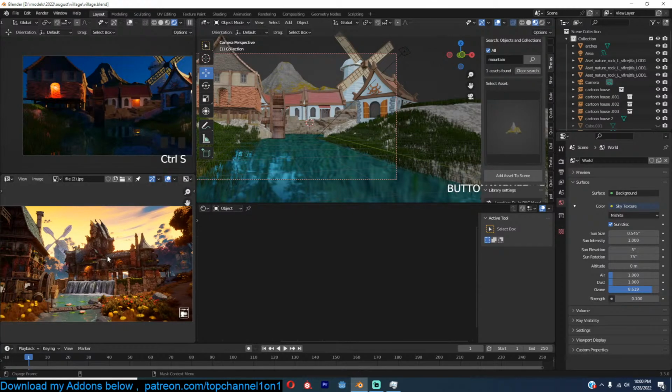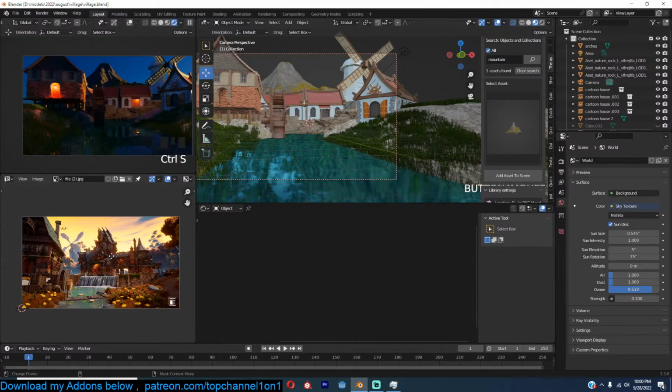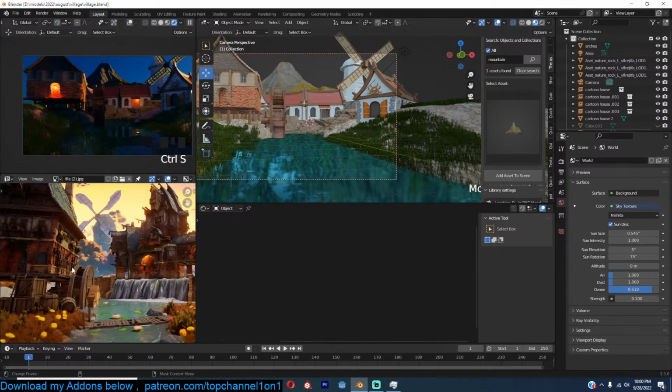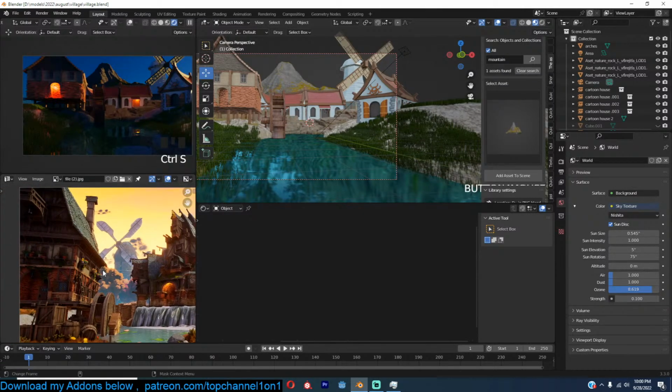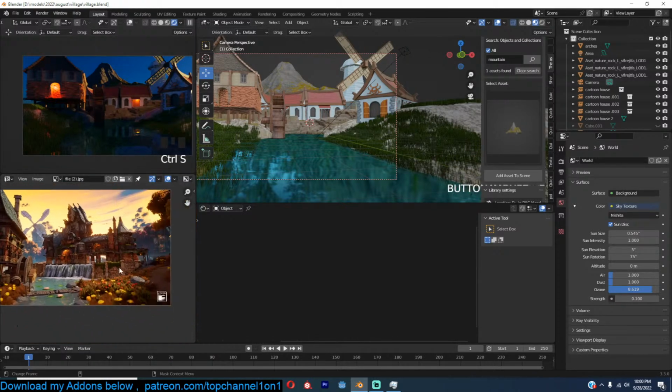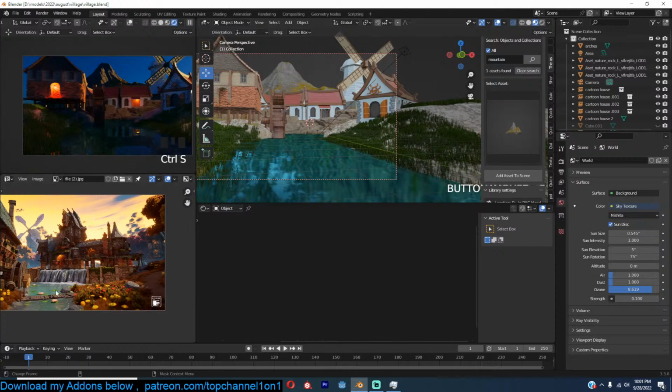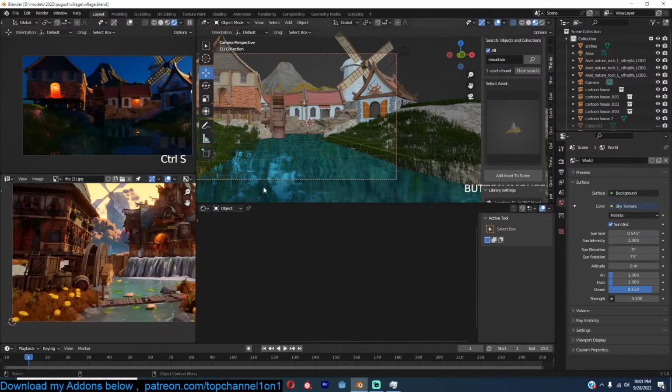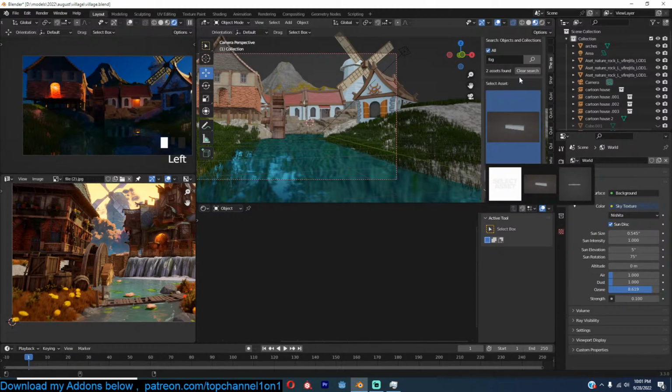Let's see what else. I think I underestimated how much work this piece would require. Let's get some fog or volumetrics.